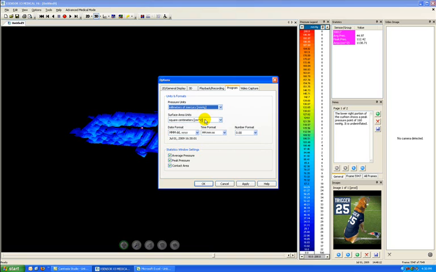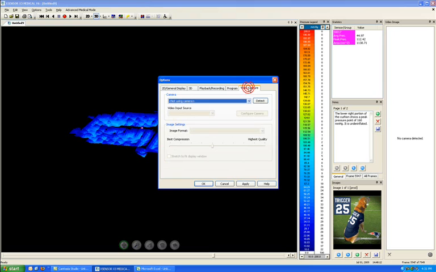So if you're in the US or the rest of the world, you can switch between metric and imperial units, or in sensors. We can change date format, time format, and number format, and we can change what we see in the statistics windows. Currently we have average pressure, peak pressure, and contact area all selected, which is recommended.